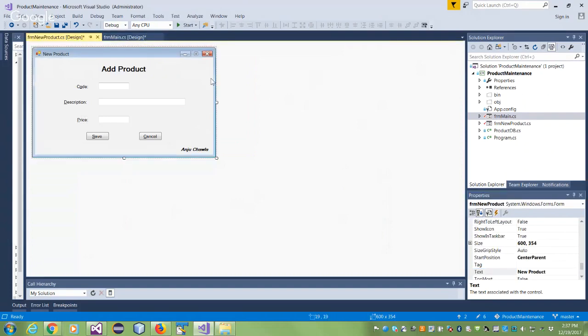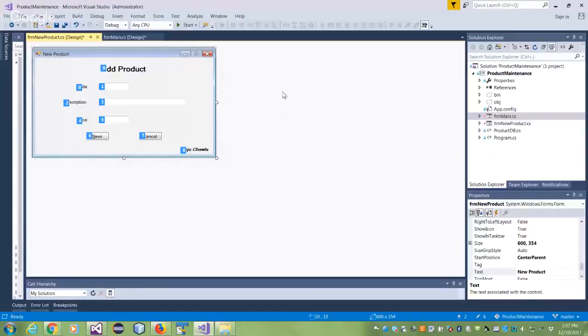So let's double check that the tab order is correct. So let's look at the tab order, which isn't correct at all. So we'll go 0, we'll go 1, we'll go 2, 3, 4, 5, 6, and 7. The rest really don't matter, but of course they shouldn't. So now 0, 1, 2, 3, 4, 5, 6, 7 will go in the tab order that I want. And the tab order is necessary so that the shorthand key works with the text box. Otherwise it does not. So the shorthand key is created, but it is not operational. So it's useless. So you have to make it operational. So every time I go Alt O, it should take me to the code field. Every time I go Alt D, it should take me to the description field and so on.